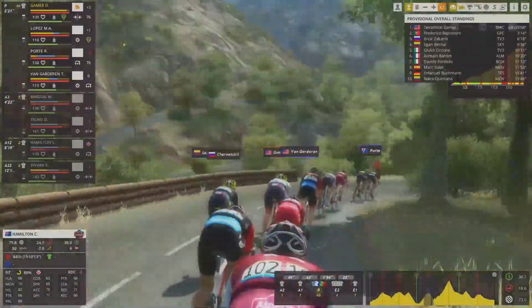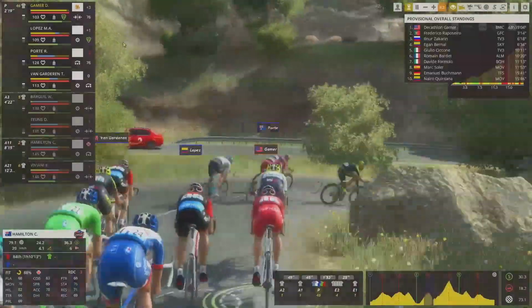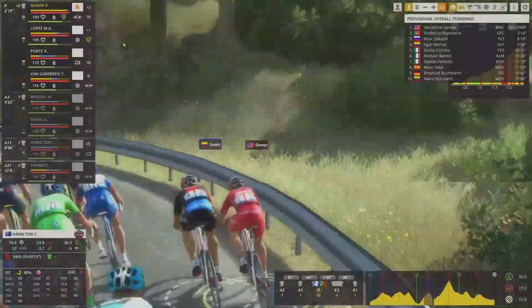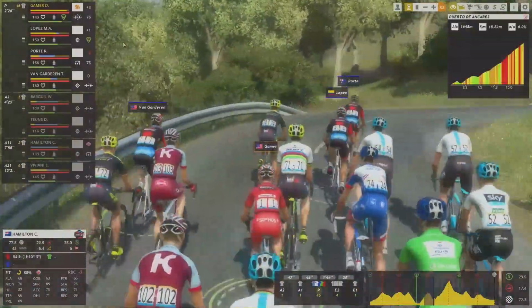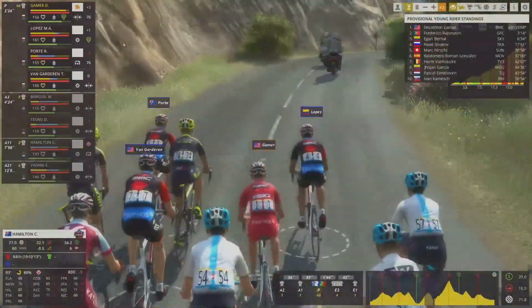Van Garderen now sent to join in that chase. It's going to hurt him. Lopez giving me protection. I'm looking nice and strong though. Right into the next one, and this group has gotten smaller. Just what I was hoping for.